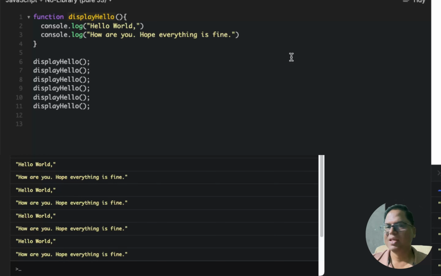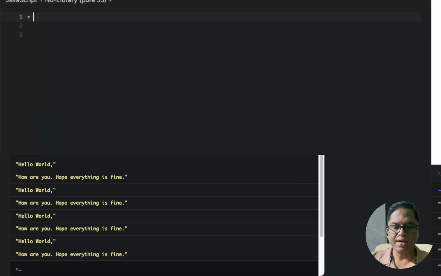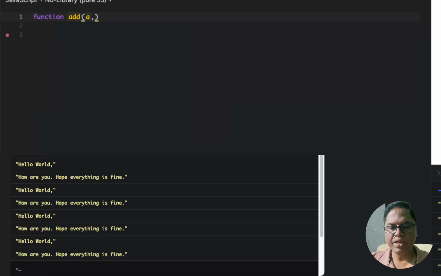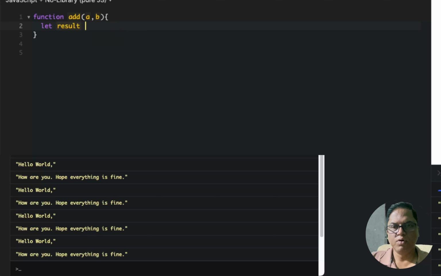Okay, now let us pass some parameters. As we discussed earlier, let us create a function add. So function add, then I will add two numbers, let us say a and b. Okay, so result equals a plus b, and I will return the result.